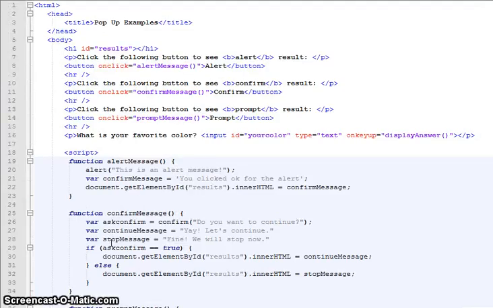Lastly, I'm going to show you how to take user input by adding an input field to your page. You'll see here I have an input field in my HTML, and I have an ID, your color, and I'm setting that input type to text, which is basically going to display a text field on my page that I can type into. And then I'm calling an onKeyUp, and I'm calling my function display answer. The onKeyUp will basically initiate this function as you're typing. So that's different than onClick. OnClick will only initiate your function when you click something. OnKeyUp will initiate it as you're typing.